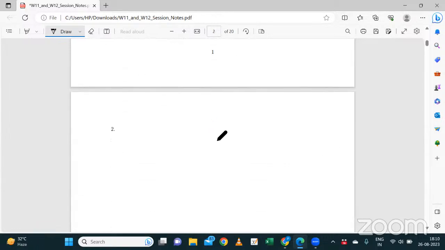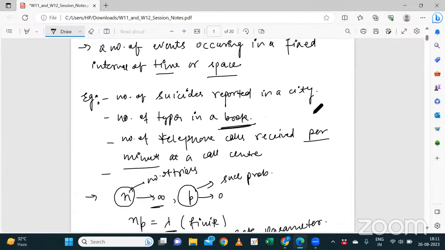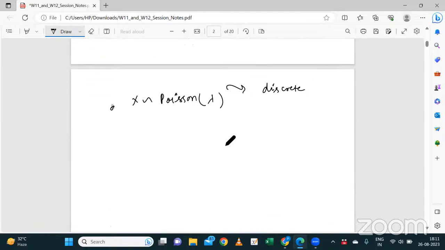Let's come to some technical things. Suppose X follows the Poisson distribution with parameter lambda. Then what is the PMF? First of all, is this Poisson distribution discrete or continuous? It's discrete, right? Here I'm interested in counting. X is what we are interested in. These are all counts: we are not measuring the number of suicides, you can count them; the number of printing mistakes you can count; the number of telephone calls you can count. If I'm able to count the things and it takes distinct values, that means it's a discrete random variable, right? Are you getting me?